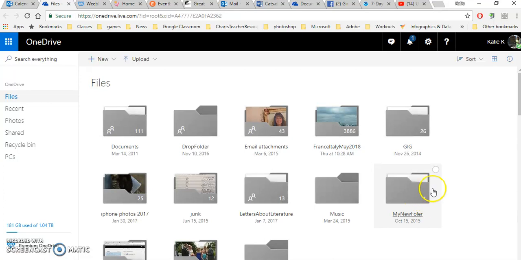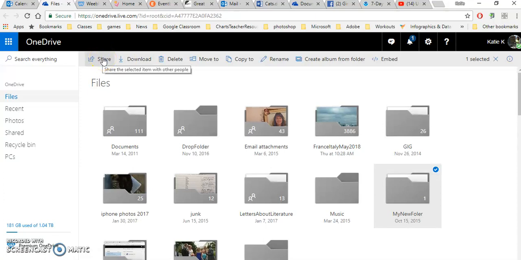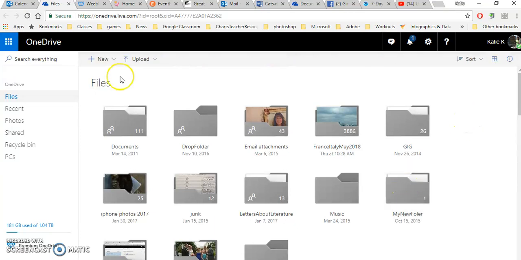So you'll notice in my OneDrive, I have a lot of different folders here, and I can manage these folders by clicking on them. I could share this folder with someone else or get a sharing link just like I could on a document, and then copy that sharing link into an email and send it to other people to be able to take a look at. Let's say I had a whole ton of photos, and instead of making attachments, I could just put them in a folder here. So how do you make a folder?